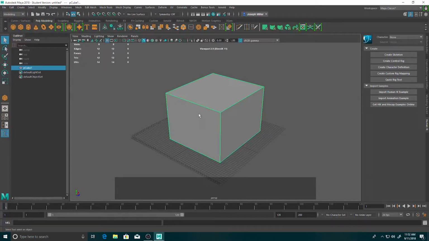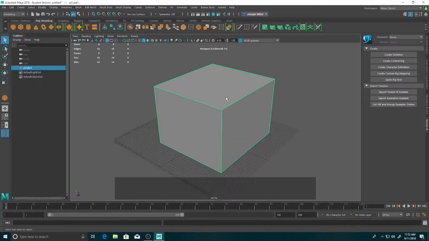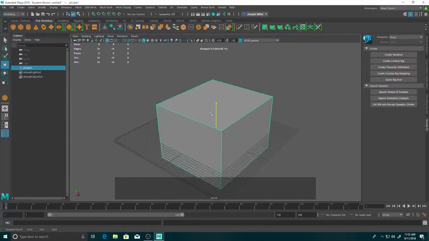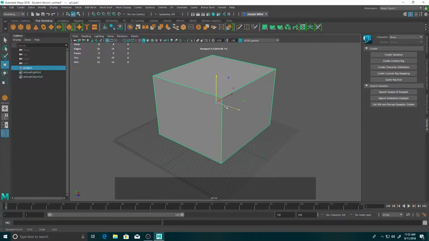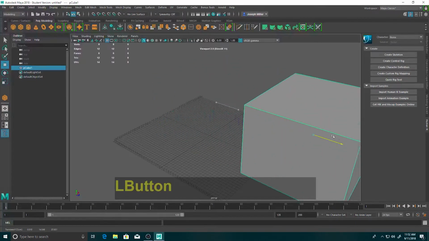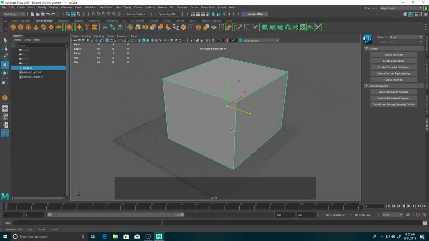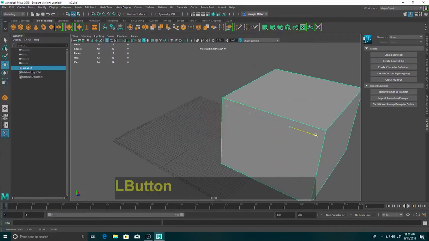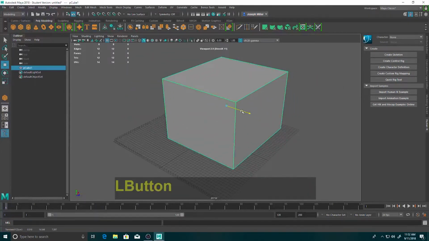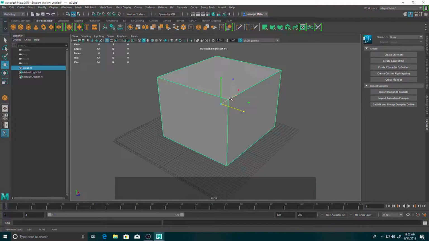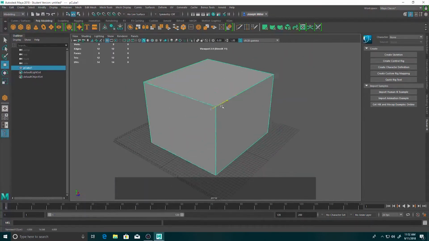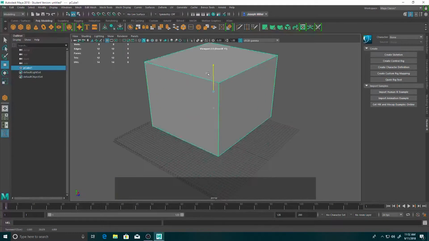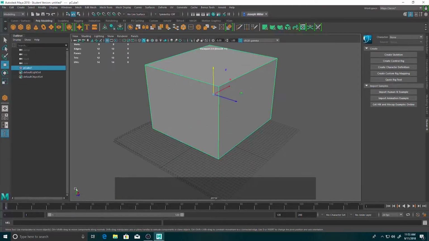And then if you want to move your object, hit W on your keyboard. That's going to bring up this manipulator, and it will constrain to whichever axis you pull on, which would be your Z axis, this would be your X axis, this would be your Y axis, which is shown down here.